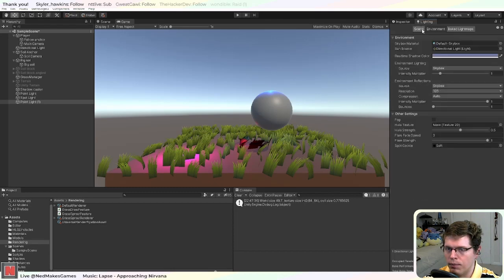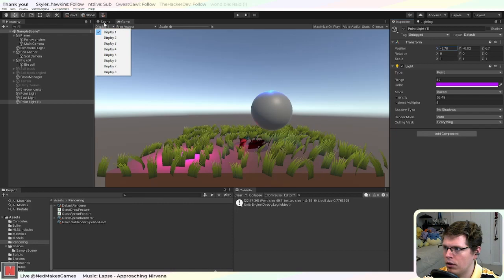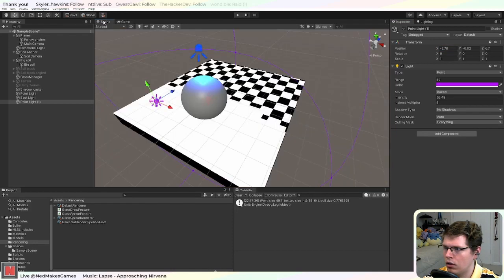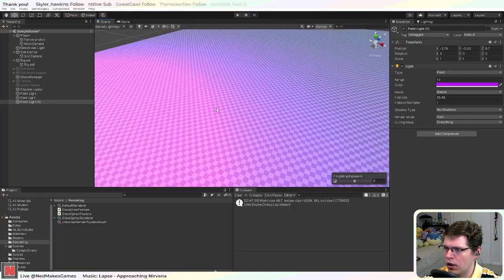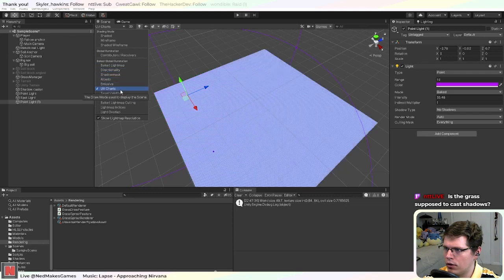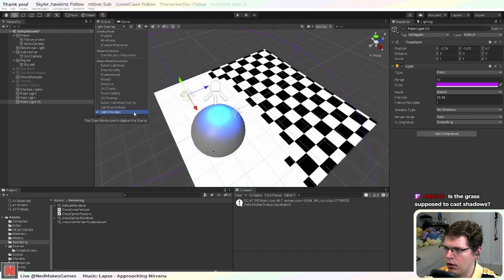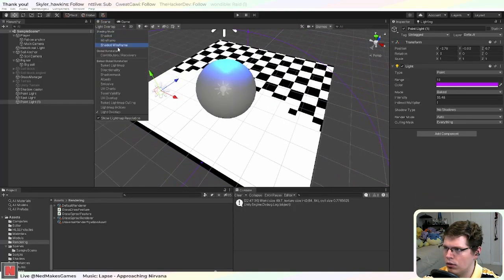Can I turn on that light map view and see? Okay, yeah, so that light does show up in the light map. UV charts. I was going to see if I can see the light map UVs, but it doesn't really show.